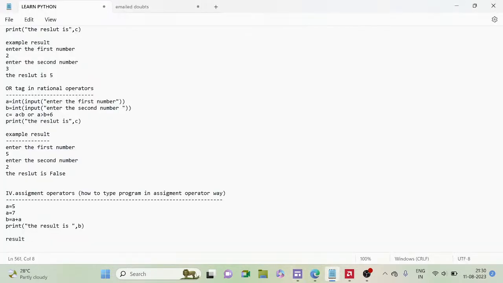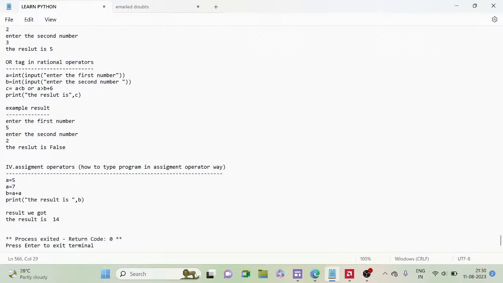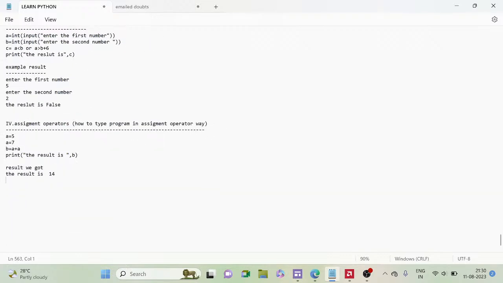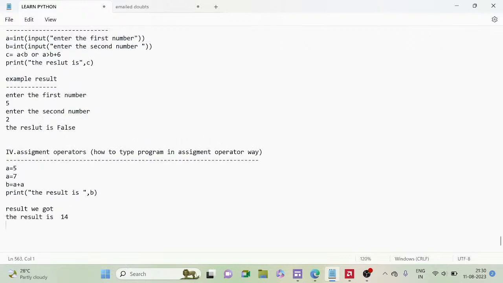I will show you here. See, the result we got is 14. So that's the result which we have got there. Hope it's clear.